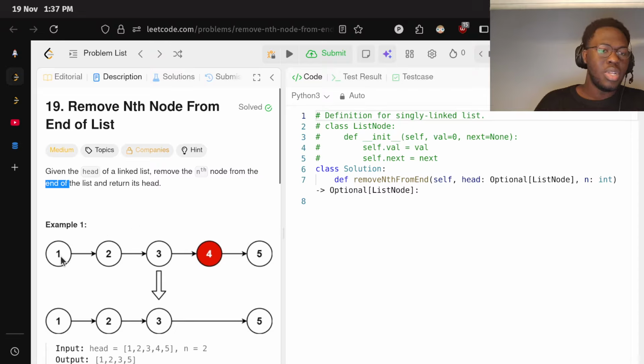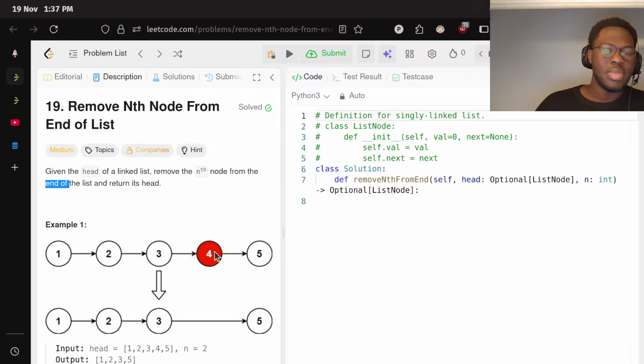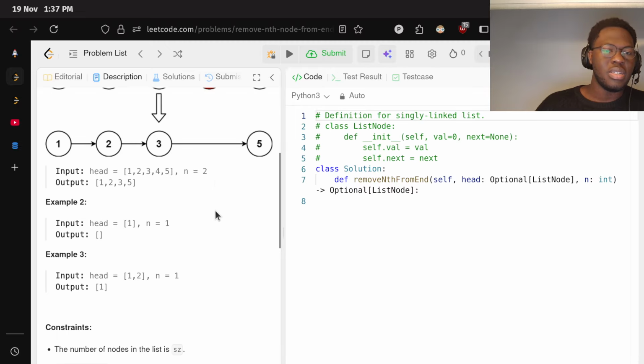So this is 1, 2, we want to remove the second last node. So we're removing from the end here, and we need to try and solve this.